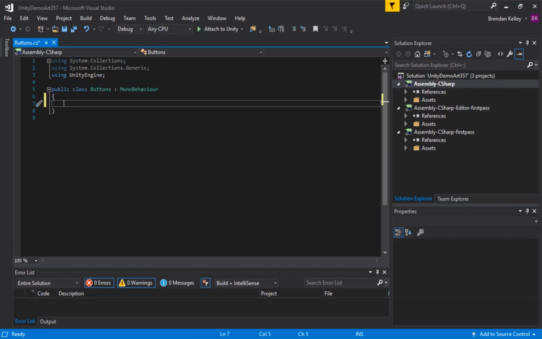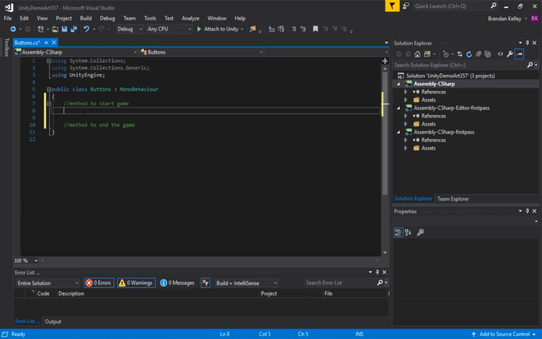So if we go in here to our actual code, we're going to think about, okay, we want a class, a method to start the game, and a method to end the game. What I'm doing right now is just making comments to help myself process what's going to happen.